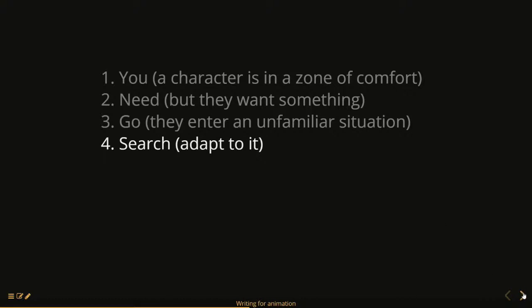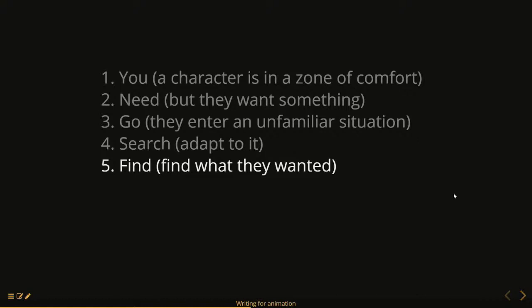They have to adapt to it. Now, in this search phase, they haven't adapted to it yet. But when they find what they wanted, and this is also going to be interesting, we're going to talk about this a little bit later, because here in the middle, they usually find what they said that they want, but later they discover that they actually want something else, that they actually need something else.